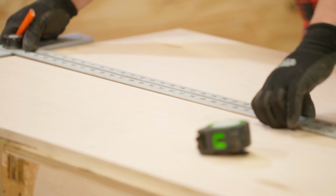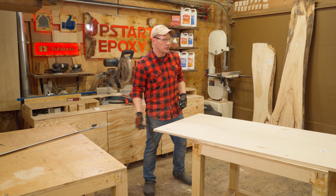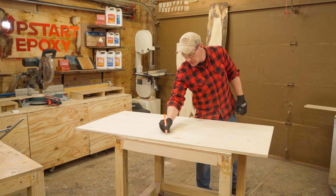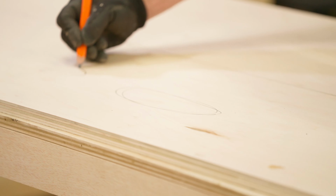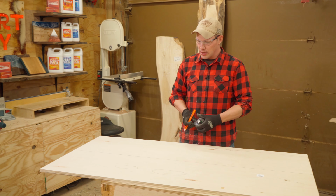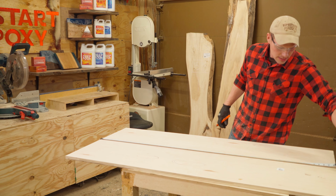Okay. Now again, I'm cutting 2 round ends. This is going to be a racetrack oval table, different than an ellipse oval. An ellipse oval is going to kind of have a nice smooth curve, if you can see that, whereas a racetrack oval is going to kind of look like a NASCAR track shape. So just kind of keep that in mind when you're talking about projects.